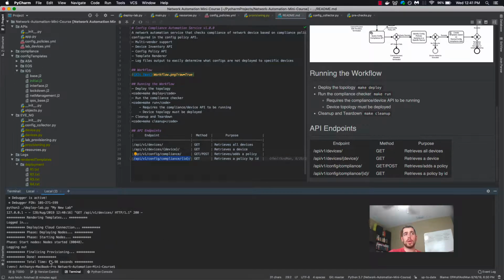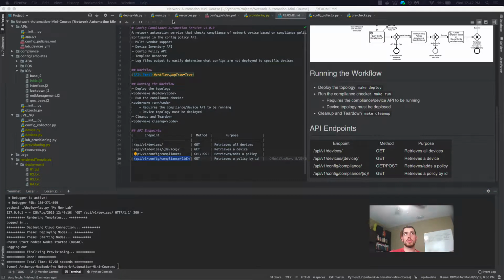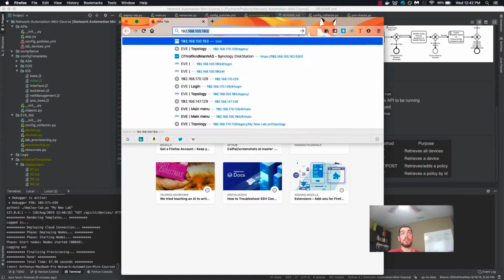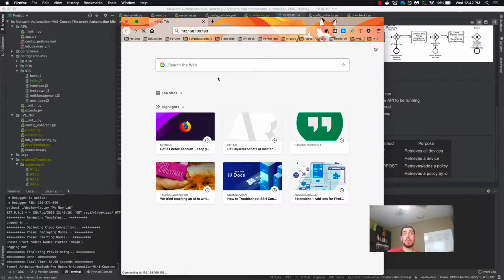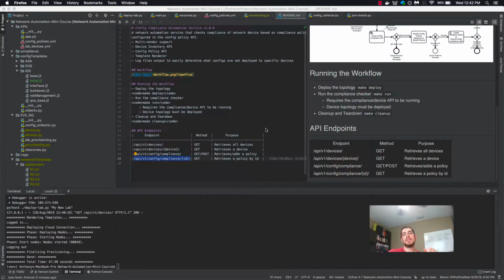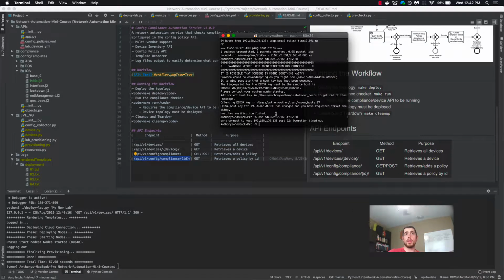Okay, so now we're deployed. It took us approximately 68 seconds to deploy. At this point, we have 9 nodes. I'm going to be using 10 nodes for the final product, but for our case, I just want to show 9 because I have 8 Cisco IOS nodes, and then the other one is an Arista node, just to show you that. So now that we have those, let me show you these devices now, or at least show you one of them.